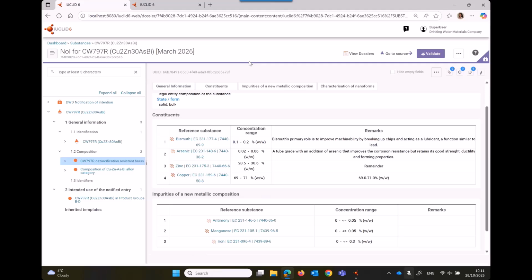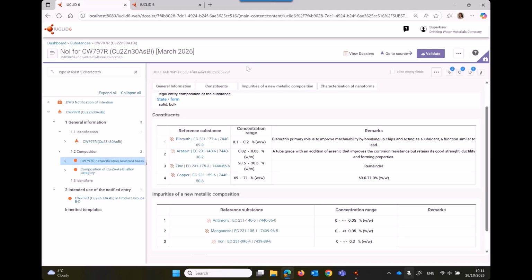So in IUCLID, the process through which the confidential information is removed is called filtering, and filtering is achieved within IUCLID thanks to a filtering engine, which is an IT tool that contains confidentiality rules that interpret the confidentiality requirements of the legal text and that determine how the dossier will look like once it is published. So what information will be available and what information will be removed.